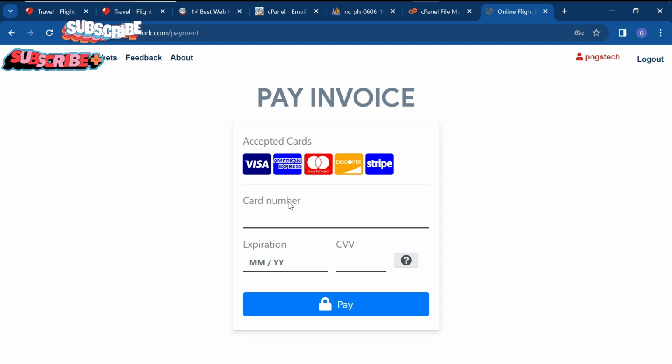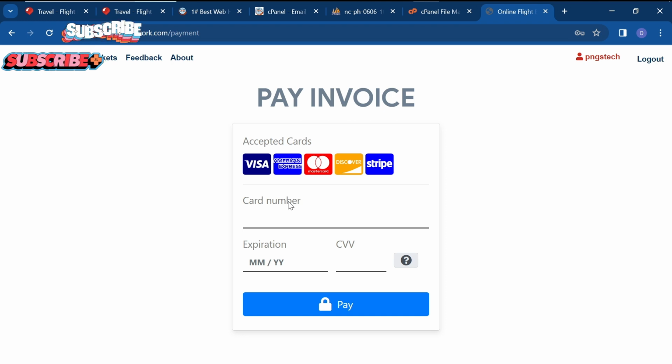Now I'm going to show you how you can convert this card payment, which is Visa, American Express, MasterCard, Discover or Stripe, to a Bitcoin payment system, or any payment system you want. It can be Doge, a local bank, bank transfer, any payment method you wish.